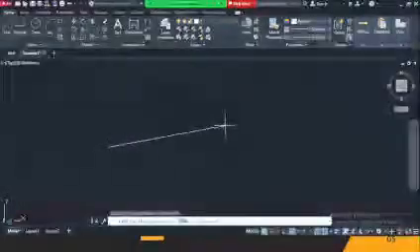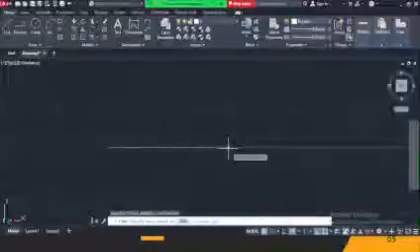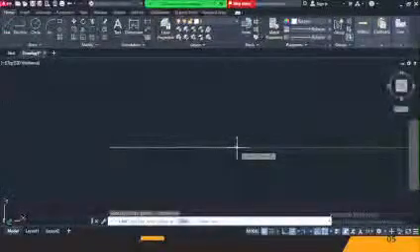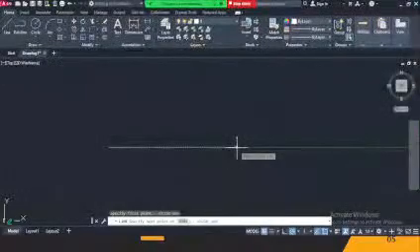But when I switch to polar tracking, I can move my cursor however I want at different angles. So that's the basic difference between auto and polar tracking. And the object snap also, as we go deeper into AutoCAD, we are going to see how we can use it. It helps you to snap to different points of an object, either endpoint, midpoint, center point, tangent, and all of that. That is the functionality of object snapping. It helps you snap to objects.